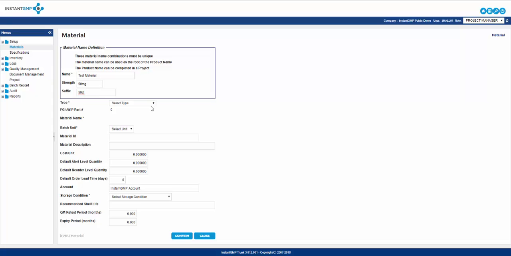Type allows you to choose the type of material this product is. Is it a bulk OWIP, bulk final good, packaged OWIP, packaged final good, etc. Next is what unit do you measure this good in when you receive or ship it, such as per gram, per kilogram, per each, container, fluid ounces, etc. Material ID is a way to transfer your legacy material numbering system into the software. Material description allows for a more detailed product or material description.